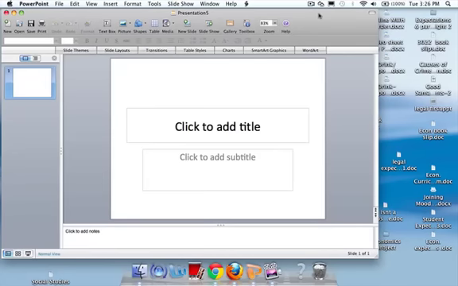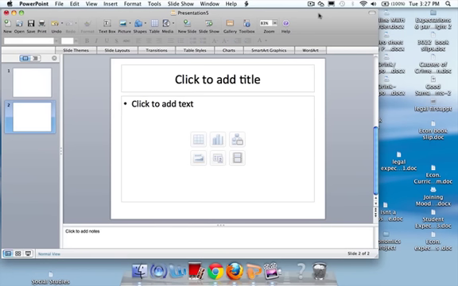Hi, I want to show you how easy it is to make pie charts using PowerPoint. I opened PowerPoint and what you see on the screen is usually the opening slide. I'd like you to hit Control and the M key, which gives you a new slide. This new slide, though, offers you choices.